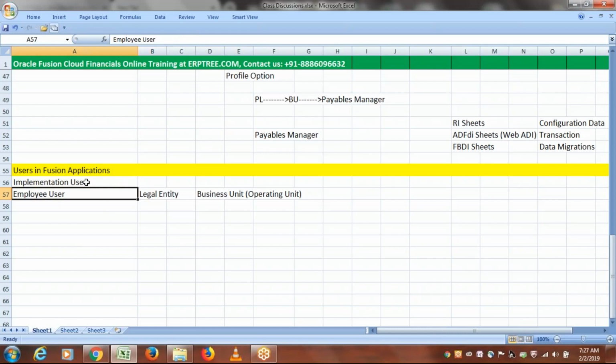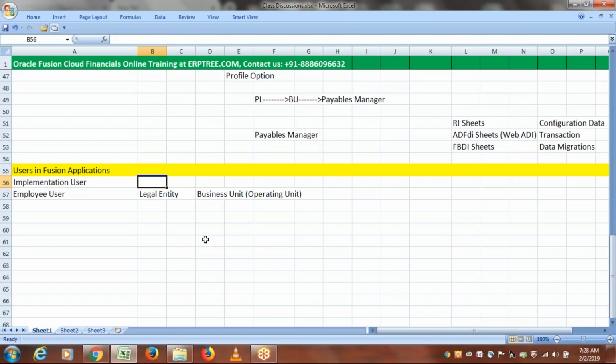So what we have to do is create the implementation user. To create the implementation user, we don't require any legal entity and business unit. We just provide a username and password, and give the required access to that implementation user so that we can access the instance.